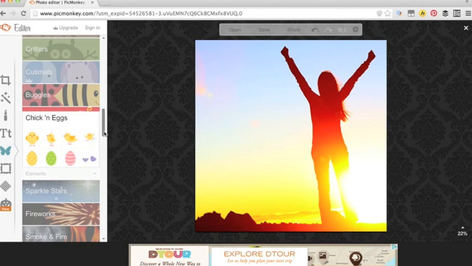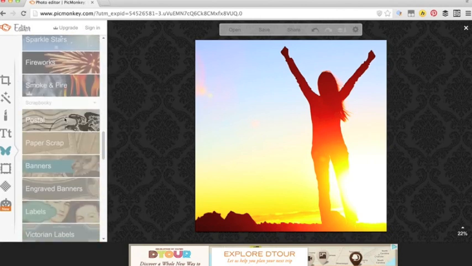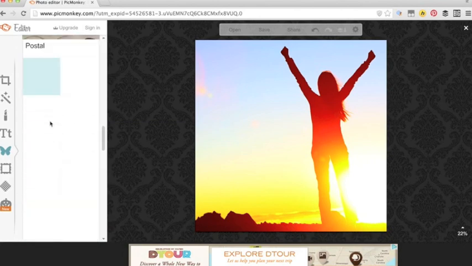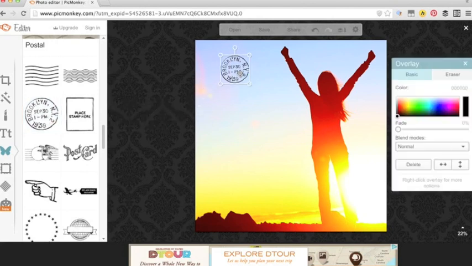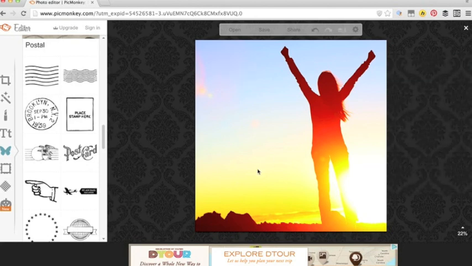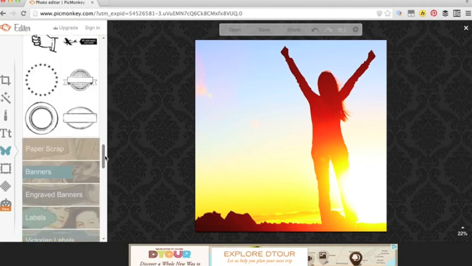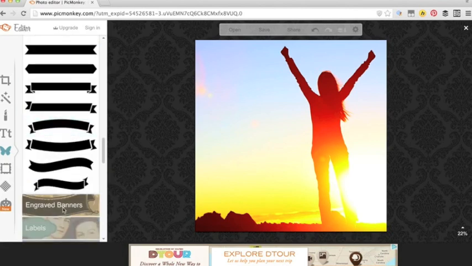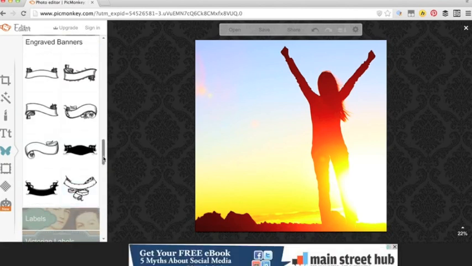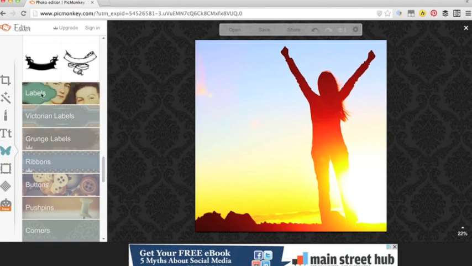Easter, holidays. And then over here we have the scrapbooky section, and these are overlays that can turn something and make it look more like a postcard, for example, if you wanted to do that, or that can create a banner on an image, all sorts of different ones. Engraved banners if you want kind of an old-timey style.